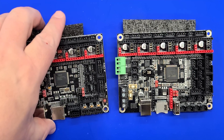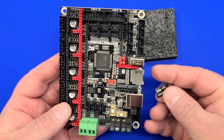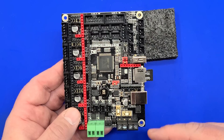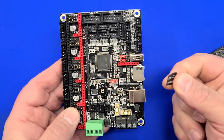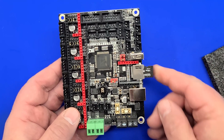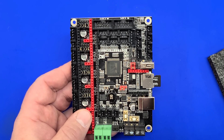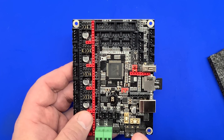Let's talk about a few gotchas with the new SKR-2. The first is this new SD card slot. Those familiar with the 1.4 and other SKR lines know that most SD cards push in, spring-load, and then pop out. This one is much different — when you push it in, that's all you do, it is not spring-loaded. That does have a nice advantage: if you had a 3D-printed case coming right up to the slot, you can easily pull the card out, which works well for an Ender upgrade. However, the downside is that the card sticks out a lot further and is really just waiting to get snapped off. Just be mindful that this sticks out much further than with previous SKR boards.